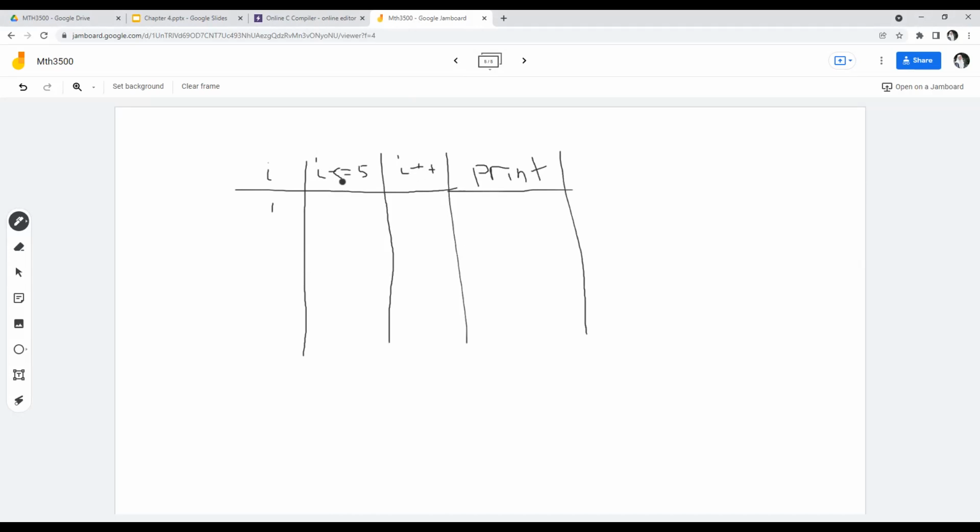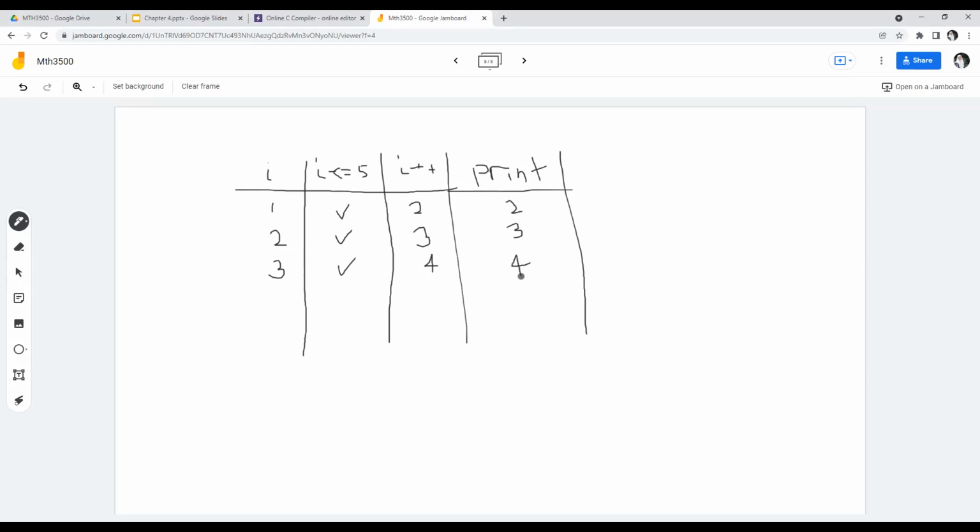I is less than 5, yes. Then I plus plus is 2. Print number 2. Then it will check, and I plus plus is 2, which is less than 5. So 2 plus 1 is 3. The output is 3, and then it goes back right here, 3. Less than 5, yes. Then I plus plus is 4.